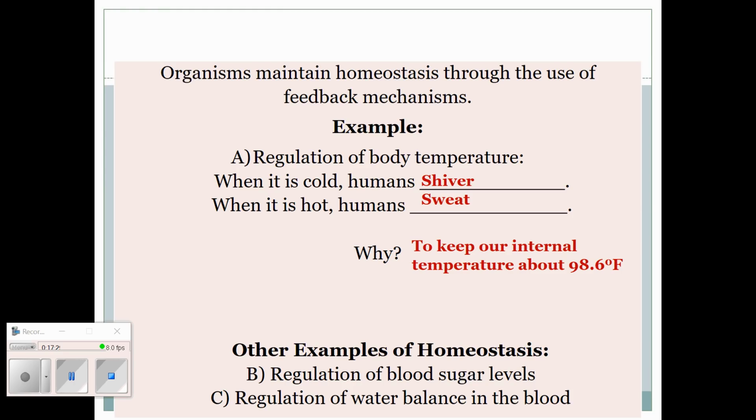Another example is the regulation of water balance in your blood. And of course, we do this every day. If your water balance is low, then you're thirsty and you want to go to the water fountain and get a drink. And when your water balance is high, then you feel the need to go to the bathroom and urinate.